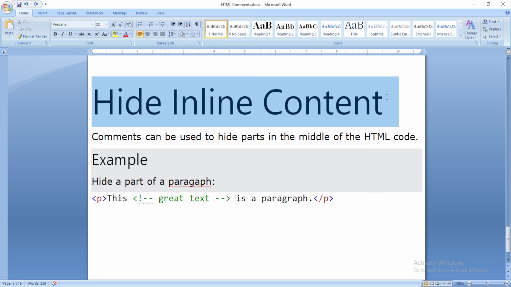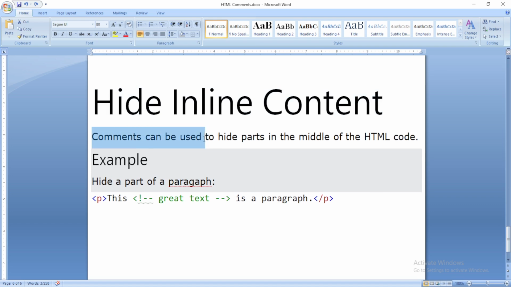Hide inline content. Comments can be used to hide parts in the middle of the HTML code. Can you see? In the middle of what? In the middle of the HTML code. For example, hide a part of a paragraph. Can you see?